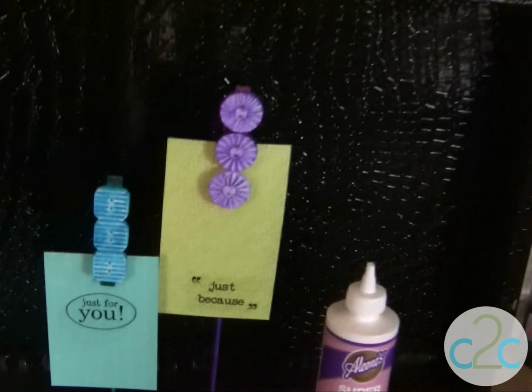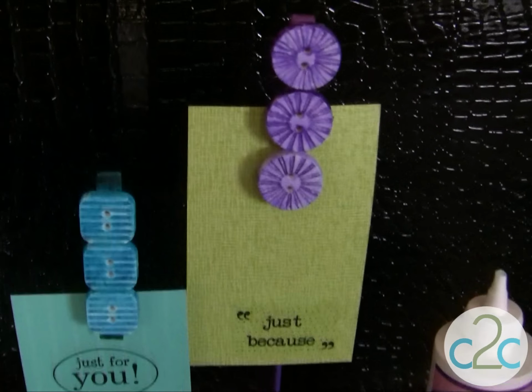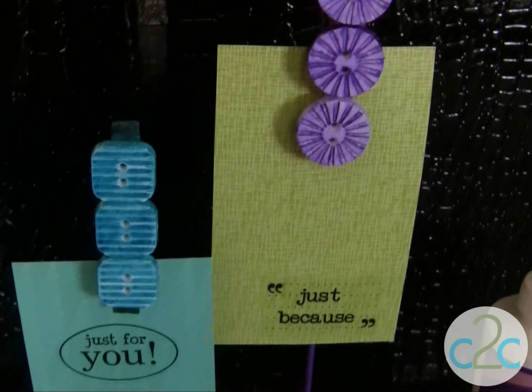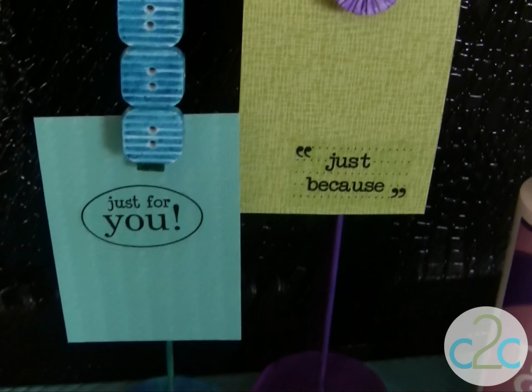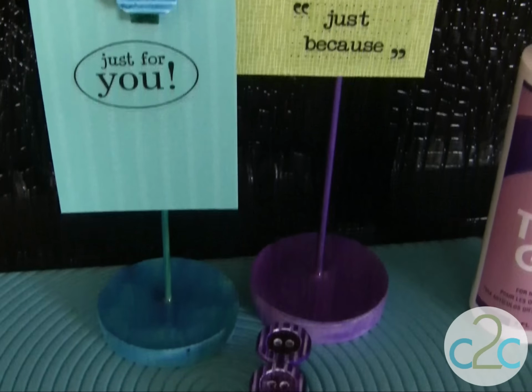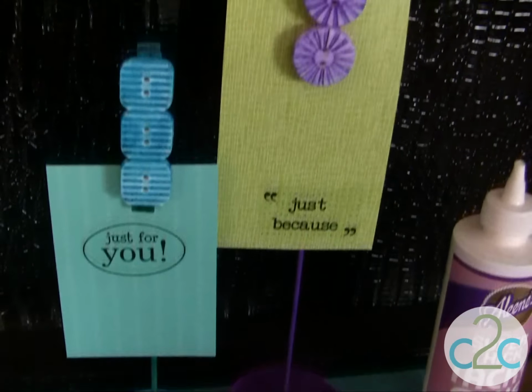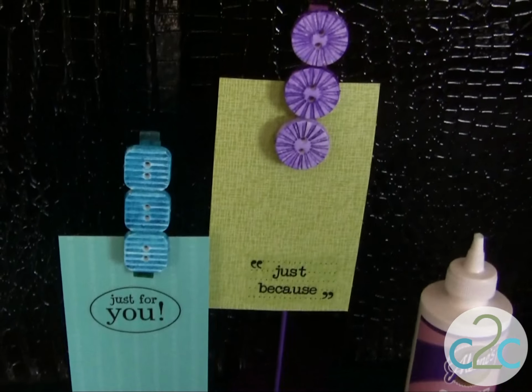So what I want to do is show you how I take the white buttons and transform them with alcohol ink. You could also use acrylic paint for this project, but I had my inks on the table and I grabbed them, and I thought it was really cool that you could create these little stands that hold some special messages. So let me show you how this is done.